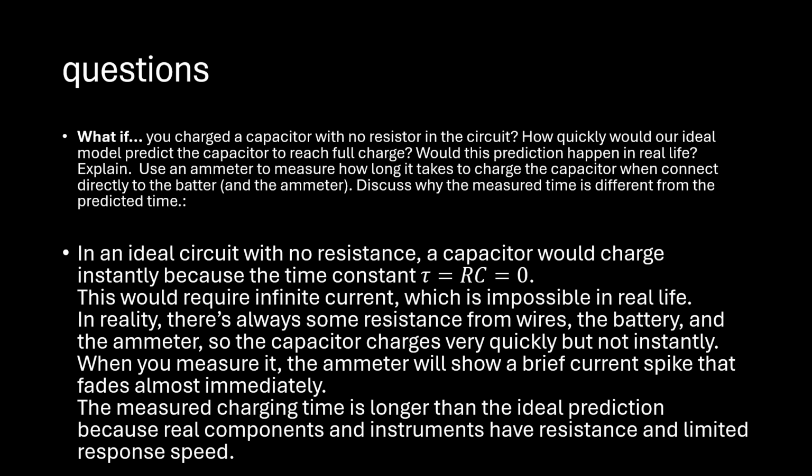This would require an infinite current, which is impossible. In reality, there's always some resistance from wires, the battery, and the ammeter, so the capacitor charges very quickly but not instantly. When you measure, the ammeter will show a brief current spike that fades almost immediately. The measured charging time is longer than the ideal prediction because real components and instruments have resistance and limited response speed. Thank you for listening to this, and have a nice day.